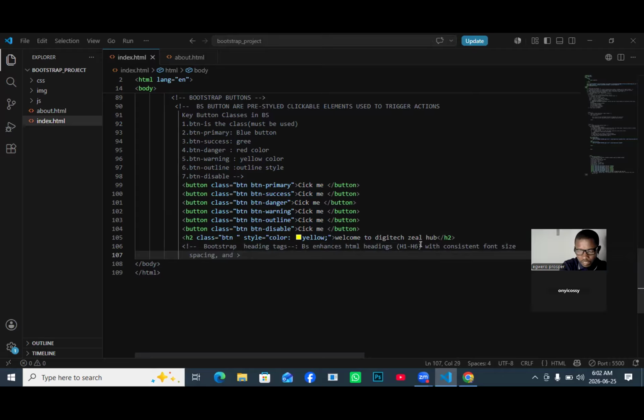So one of the benefits of using Bootstrap heading tag classes is to enhance consistency. So that will take us to the key classes for this set of tags.